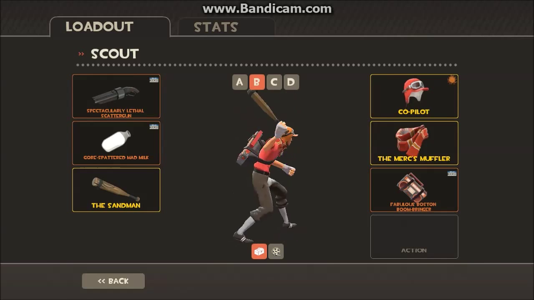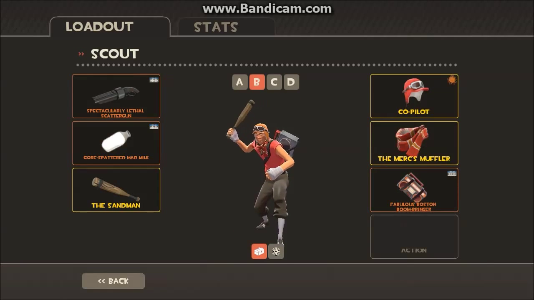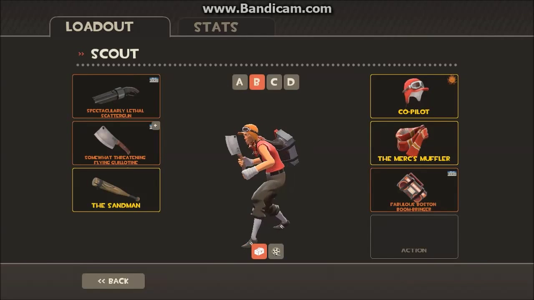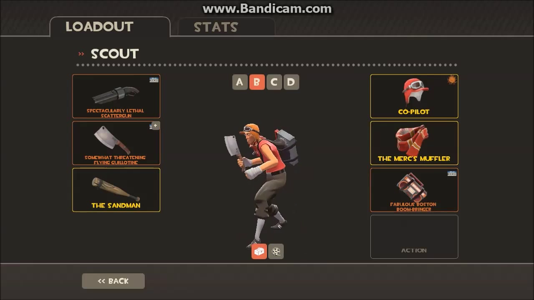On my defense, it's kind of this. You may notice I've got a different hat, but it's a scattergun again, and the Sandman. I don't know why that's there. The Sandman and the guillotine combo is the best for me. You just hit them. There's no reason to actually have the guillotine, it's just there. It's a really fun gimmick, something I've really gotten into, so I do that as well.